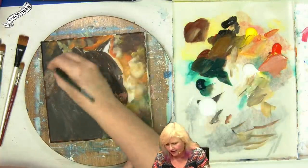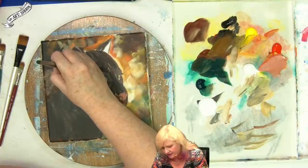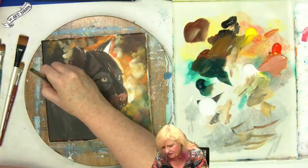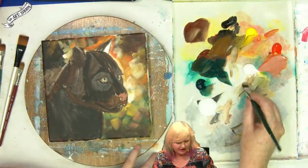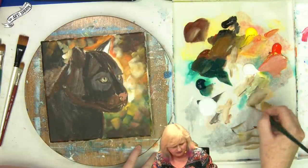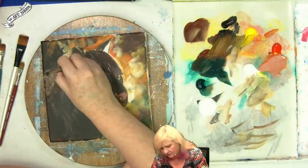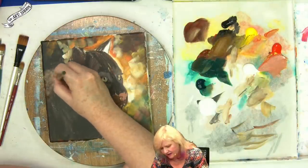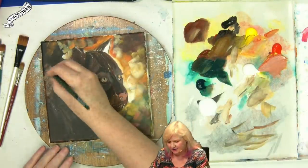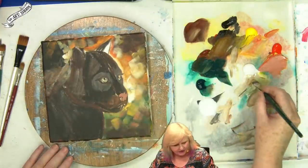You know, where you have maybe a little more highlight. And you can also use the slow drying extender to thin and fluid it out. Anywhere that you've got a little shape, you can come on the edge of that fur and highlight it with little short strokes that pull out, creating that little line on the neck. A little bit along the ear. A little darker color here. You can see that we're just starting to create that short fur effect. Do you have a short fur effect, John?